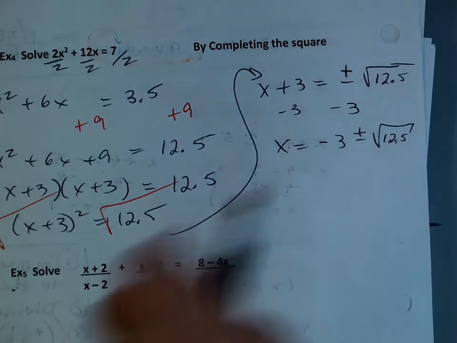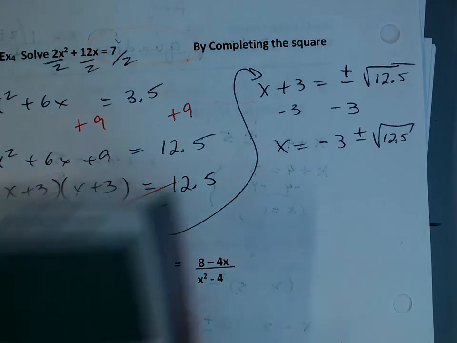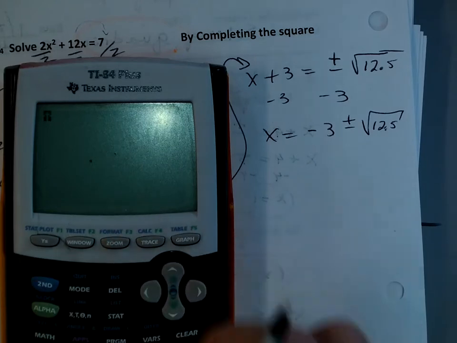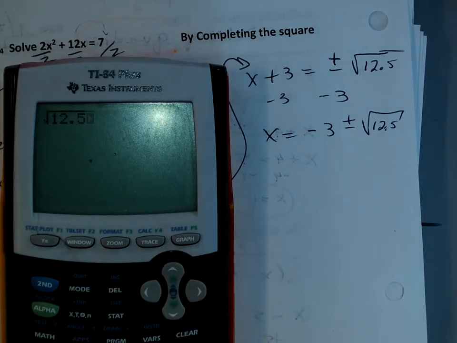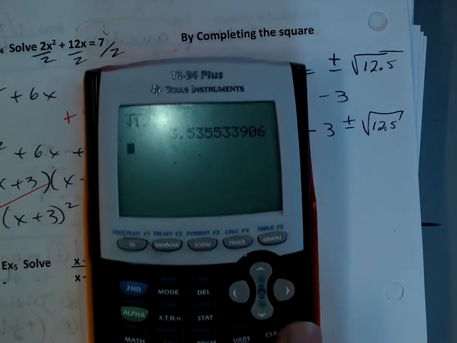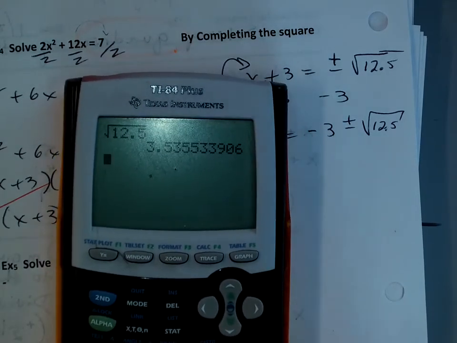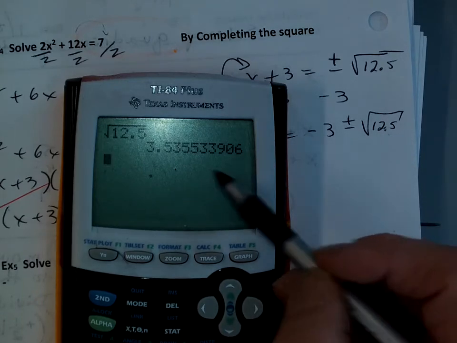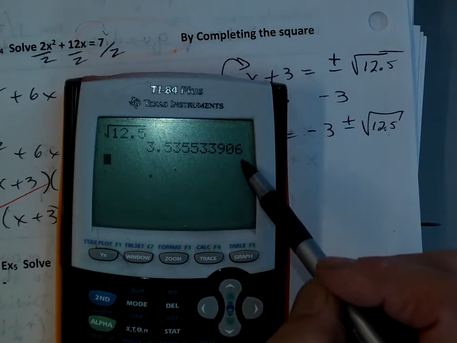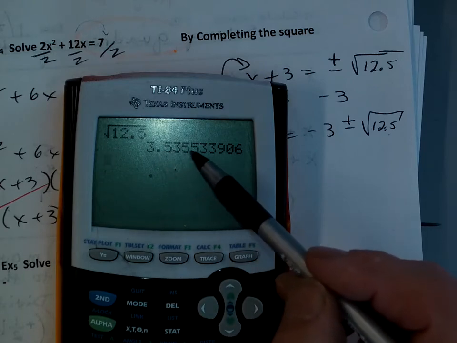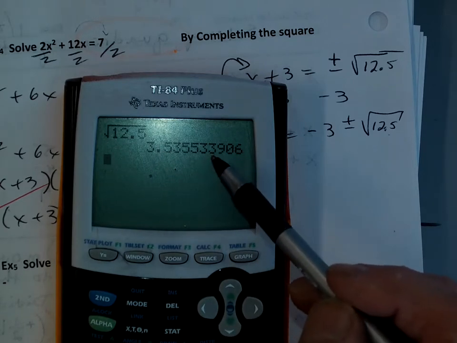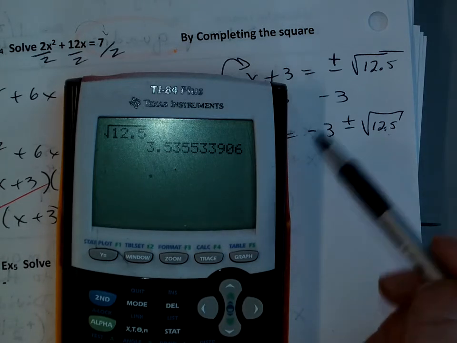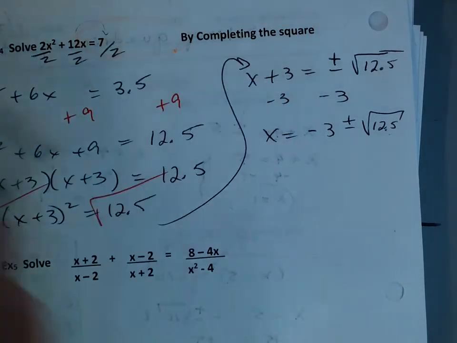And we really want to leave it as 12.5. It's not perfect to have a decimal, but it's better than this number. Here, let me show you. I like this better than that. That's an ugly number. You guys agree? See that number? So I really prefer this number for 2 reasons. 1, it looks nicer than this. And 2, this is not exactly the answer. Why am I saying that? It's going to round it. And in fact, this number goes forever. This is an irrational number. It never ends, okay? Good answer.